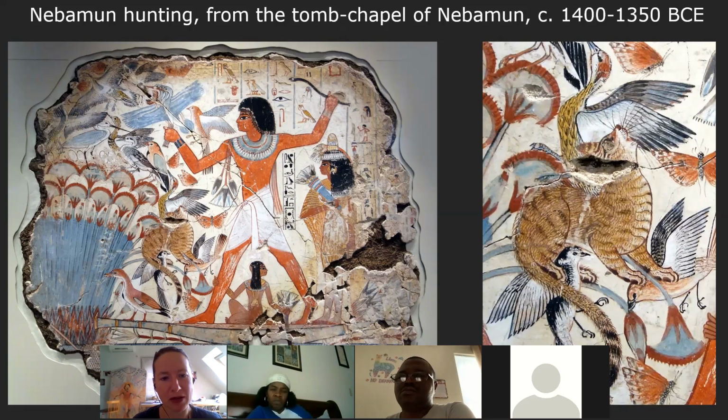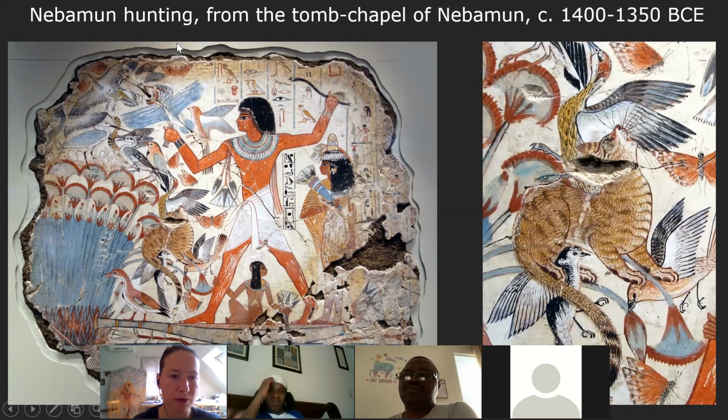Any questions about the Nebamum or anything that you can see from where you're looking in terms of detail? Of course, once this tomb was found, it was also broken apart and taken. You can see how the archaeologists of the time really ripped it to shreds and got it into the museum. It's really terrible. There's always a question with Egyptian art, right?